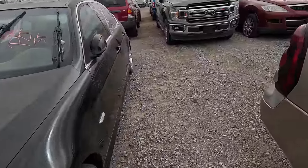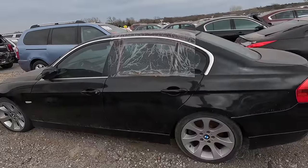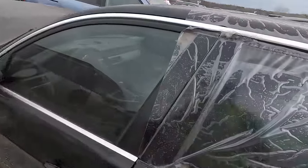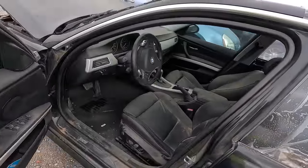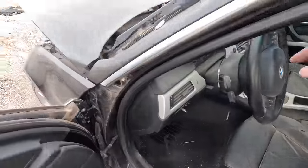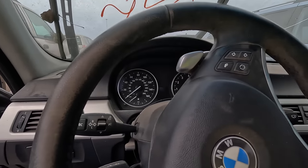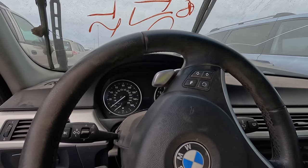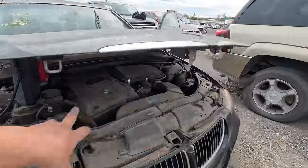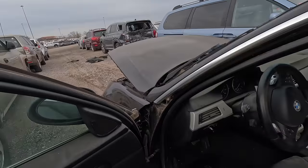This thing looks like she has sat for a very long time with the windows down, which means it probably won't go for much. So let's put a jump on it and just see if it wants to do anything at all. There's a very slim chance this car is going to do anything at all just because of how wet and how nasty this thing is. I don't even want to sit in it, but I will for the cause. Nothing — the interior smells so bad. The key won't even come out. We've got no juice in here at all. I've come under the hood and tried to finagle around with the ground — it's almost always the ground. Yep. There we go.